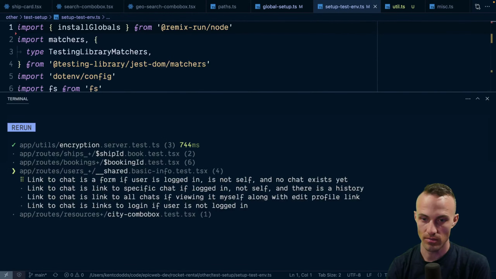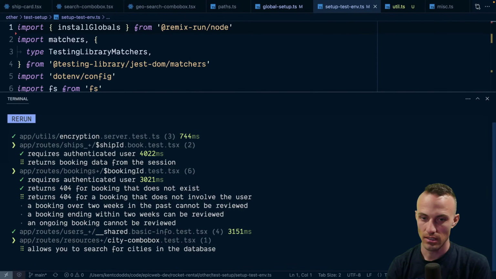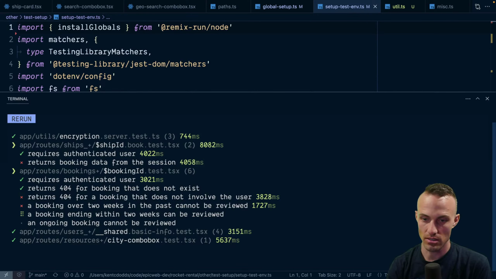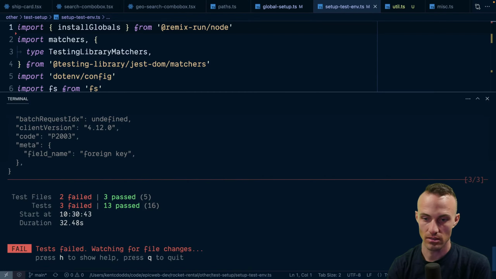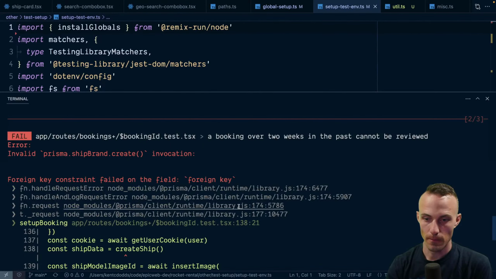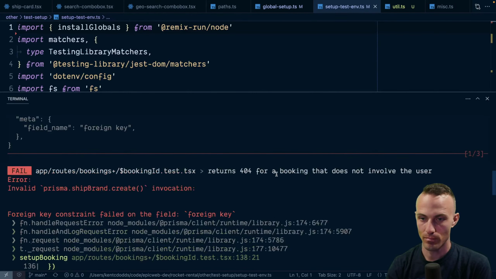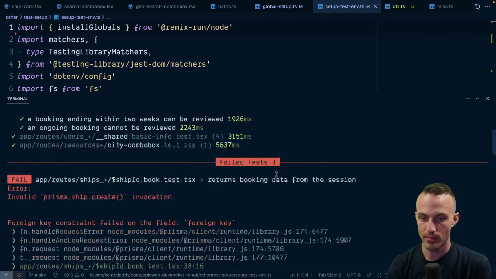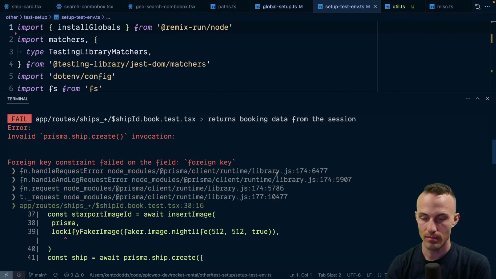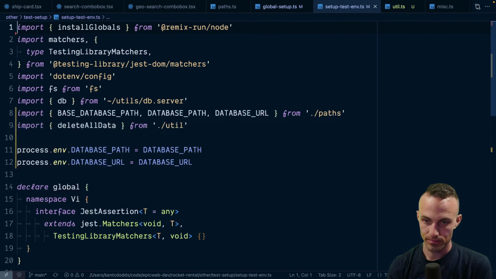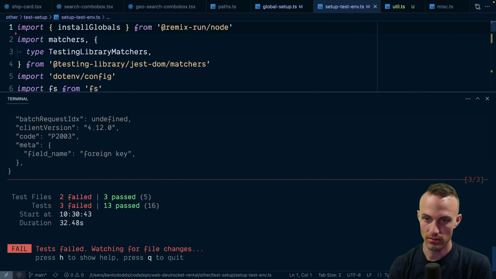What happens here? I think it will pass, even though it's actually interacting with my actual database. Some things do not pass. Yeah, that's interesting.